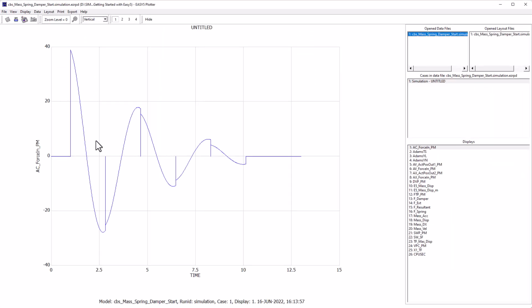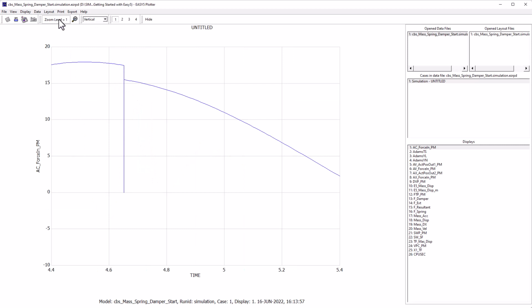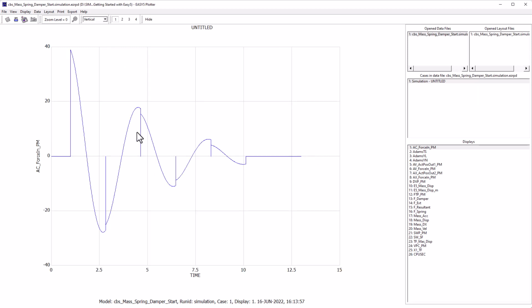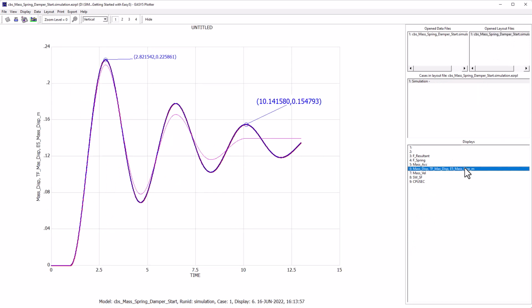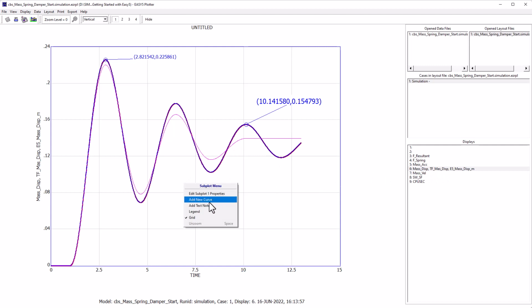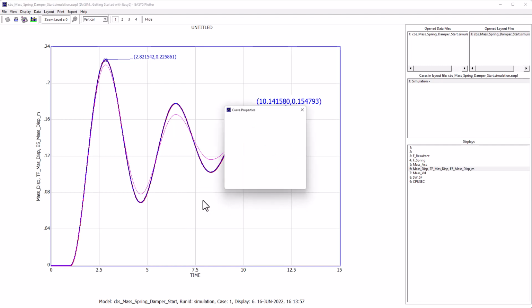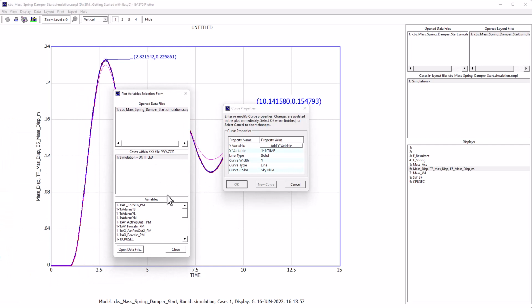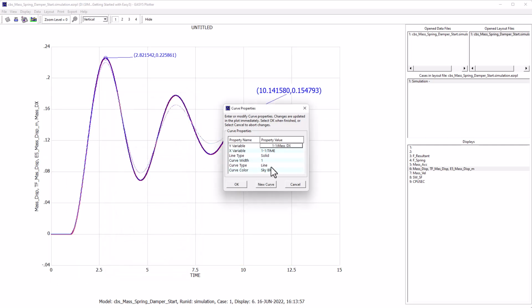Right, so very interestingly up front, we see, for example, in various graphs, a bunch of discontinuities which were not there previously. And this is obviously because of the frictional force changing from dynamic to static with discontinuity. So let's load our previous graph, which compares all the results. And we want to now add the Adams results. So we add a new curve, and we bring in the Adams, that's mass dx, all right, and it's sky blue, that's fine, let's make it 2.